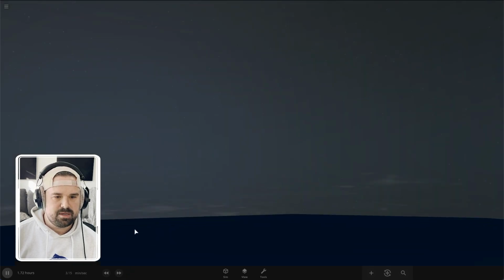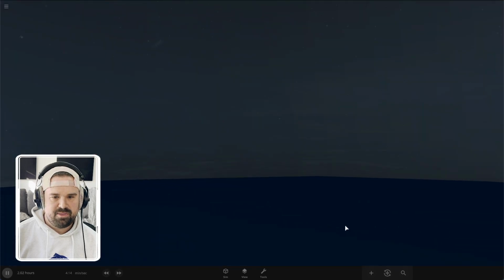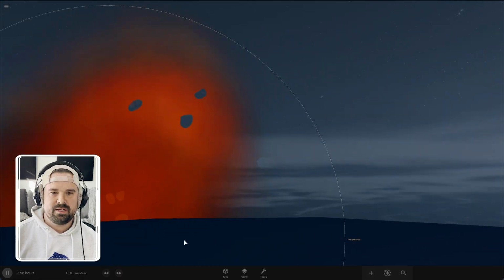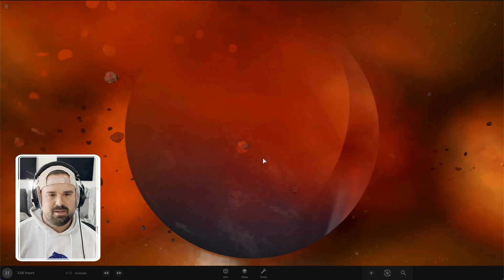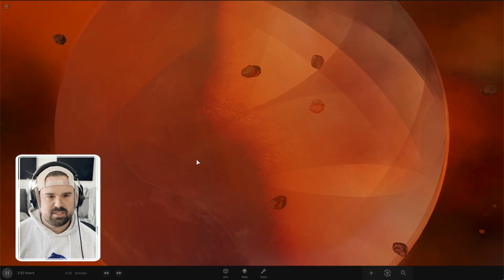And then if we keep going, are we gonna see the fragments appear on this side? Is it gonna come back around this side because it's in orbit with the Earth? And yes, we do, there we go. And let's slow it down just a little bit. We're heating up and things are getting displaced. The water, everything, land is changing.